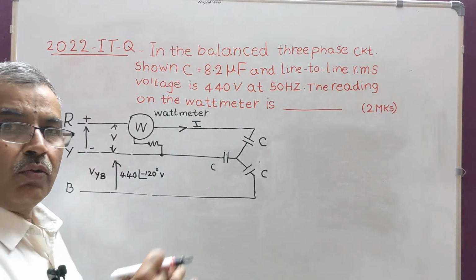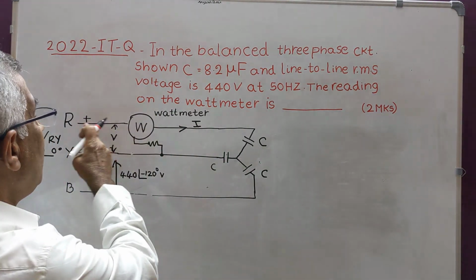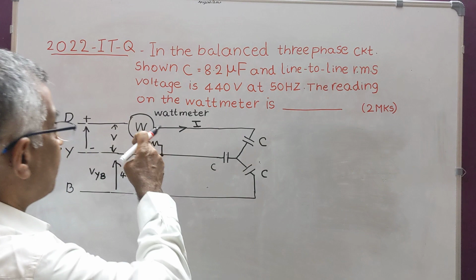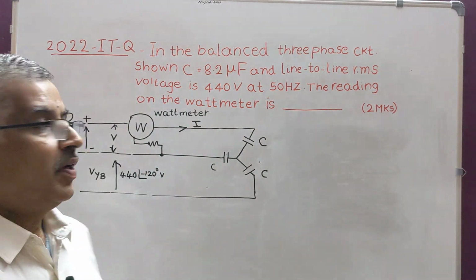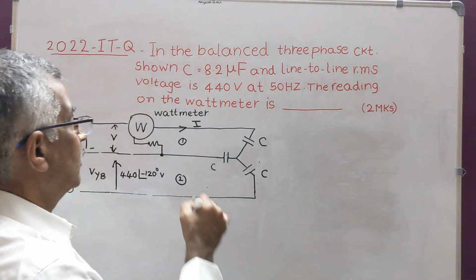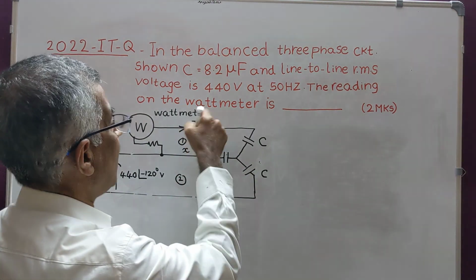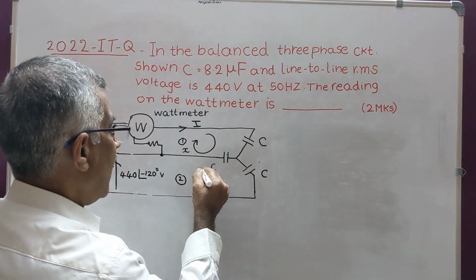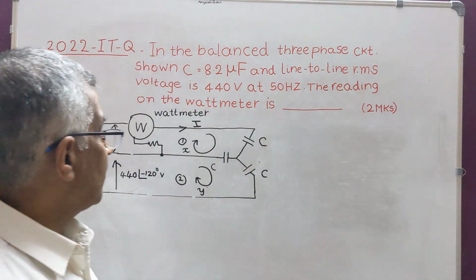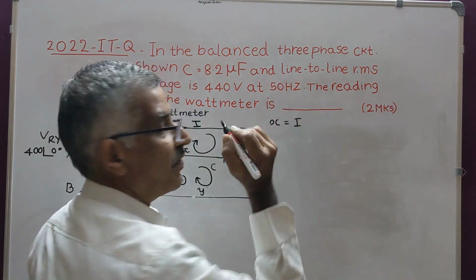now you remember that this is a three-phase, three-wire system. So how many meshes are there? Two meshes. This is mesh 1, this is mesh 2. Now show mesh currents. So one mesh current I will show it as X. So this X is same as I, and this is Y. So two mesh currents are X and Y. Now X is same as I.